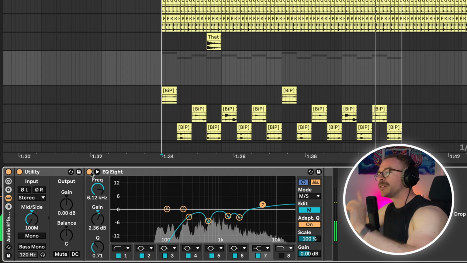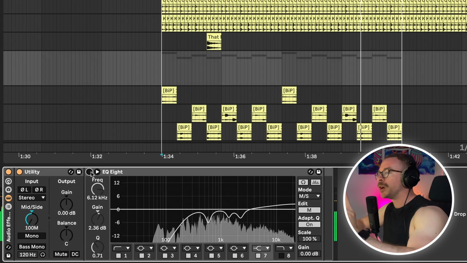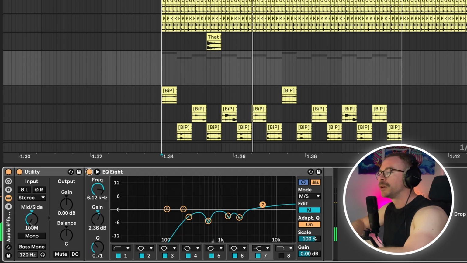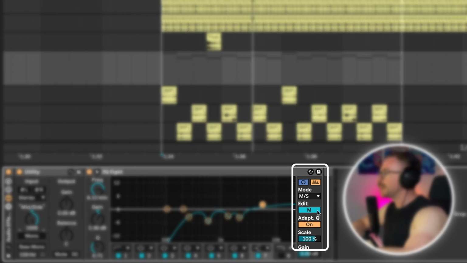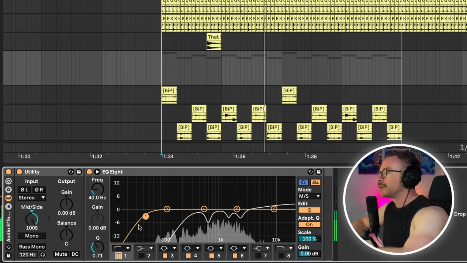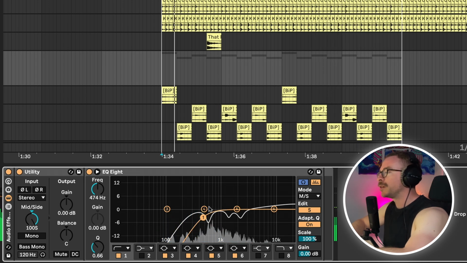Sounds a little bit better. This is when the EQ is off. And on. Now let's listen to the sides, and then click here, instead of mid, change it to side. Let's create a low cut. We don't need any of that.